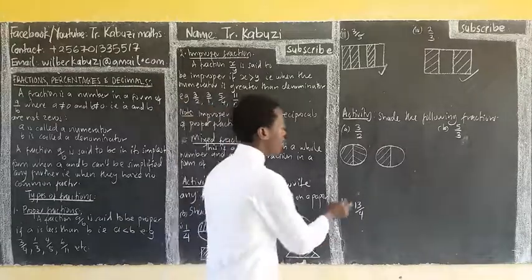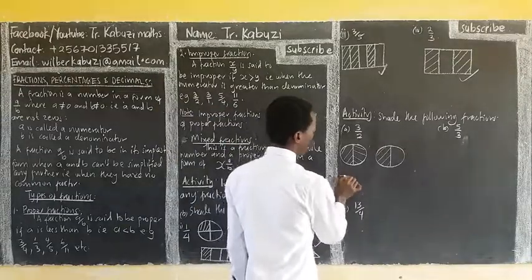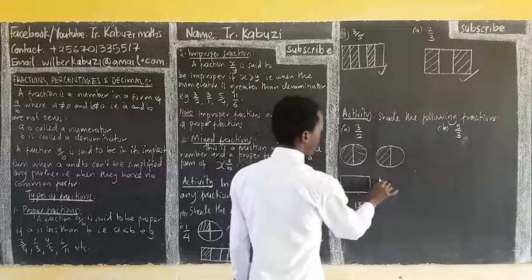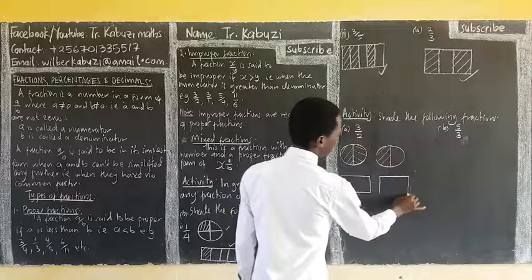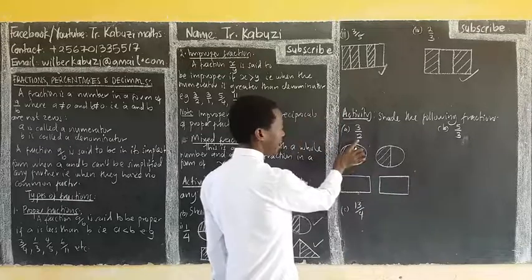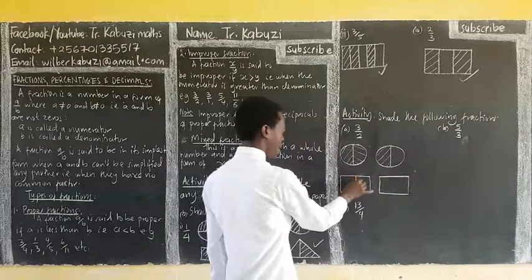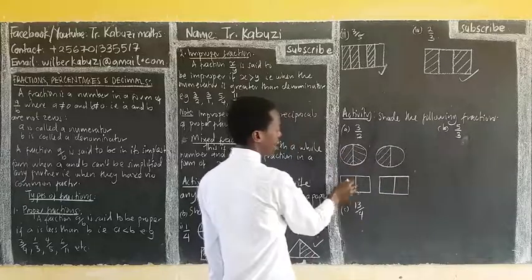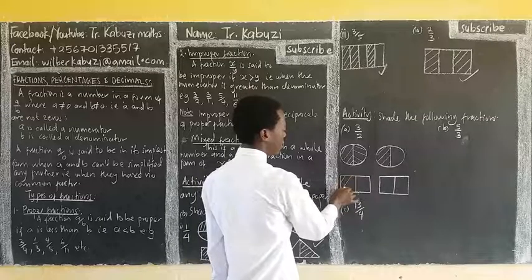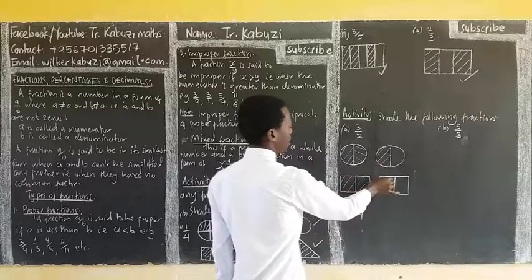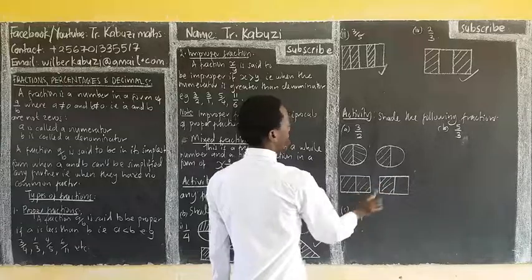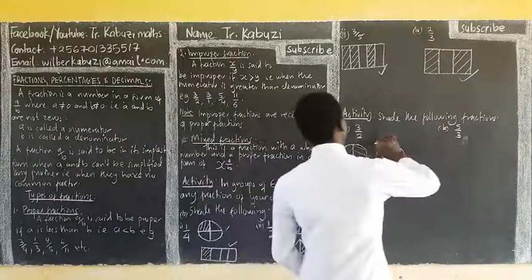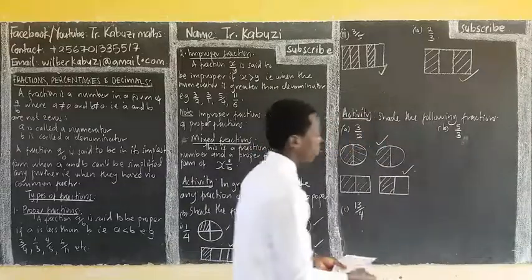Okay, even you can draw for them. You can even use this. You can also use this. No problem. And then this one tells you divide it into 2 parts each. Then you shade 3 out of these ones. 1, 2. Those are the 3. That's how we said proper fraction. So this one was very okay, and then this was also very okay.